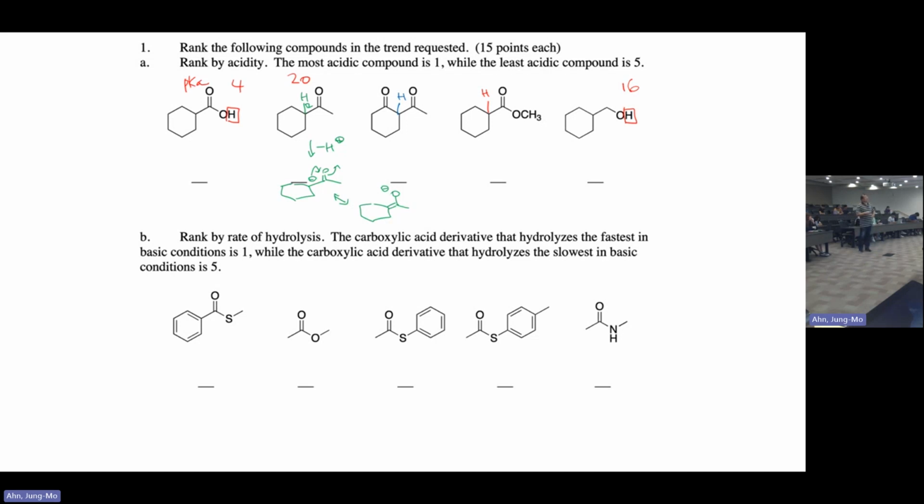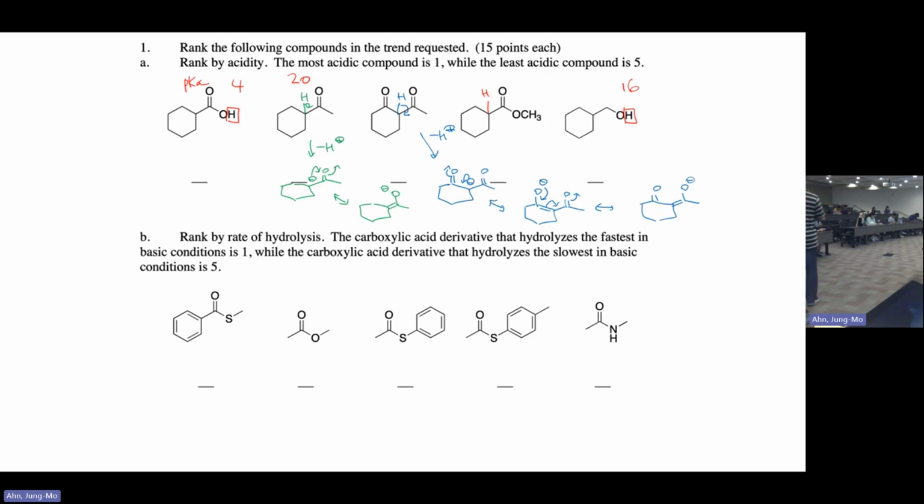And in this one, when you take these protons away, you get the carbanion surrounded by two carbonyls. You can see that it can make a resonance structure with this carbonyl, but it can also make a resonance structure with the other carbonyl. So that certainly stabilizes the anion more. We expect a high acidity. The question is how high that will go, right?